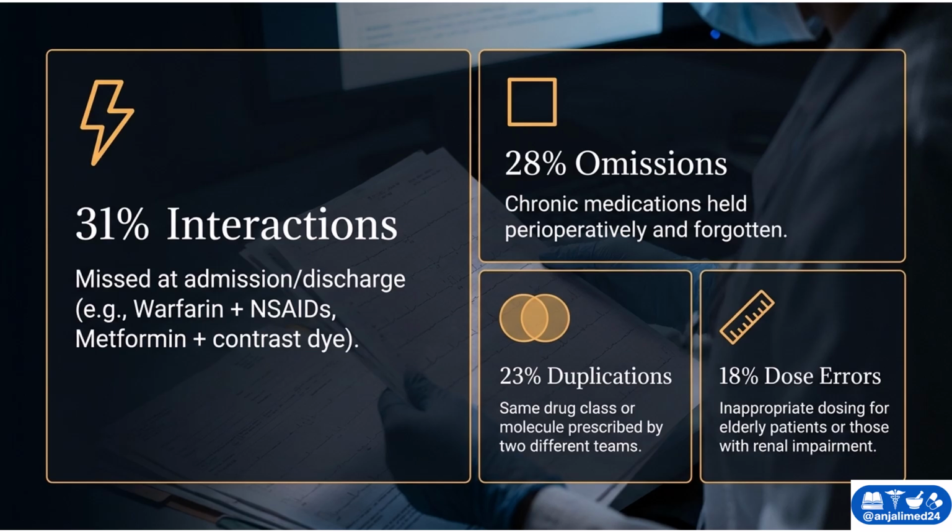This slide reinforces an essential patient safety principle. Medication reconciliation is not only about identifying the medicines, it is about identifying the risk. Every prescription must be evaluated for interaction, omission, duplication, and dose appropriateness. When reconciliation is performed correctly, hospital readmissions fall, adverse drug events decrease, and patient survival improves significantly. In the next session, we will explore the structured pharmacist-led reconciliation workflow used to detect these high-risk errors before they reach the patient.